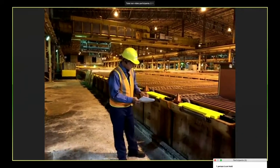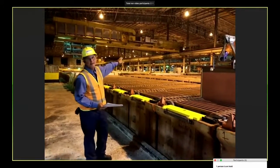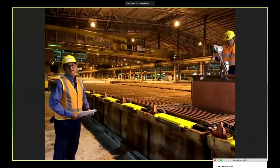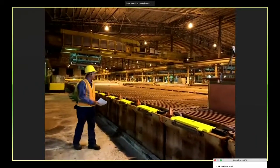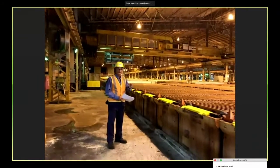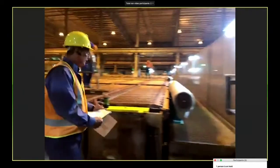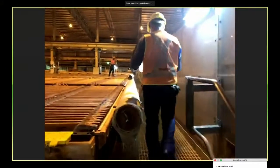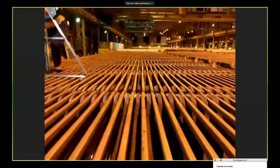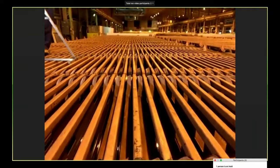An example of good anode handling equipment is behind me here. The automated Kunz cranes used in the Townsville refinery have been in operation here now for in excess of 20 years. They provide reliable operation with electrode placement to plus or minus 2 millimetres in the cell. If we move to the end of the section here we will get a good view of electrode placement. These electrodes are placed directly with the automated Kunz crane, as shown behind us here.